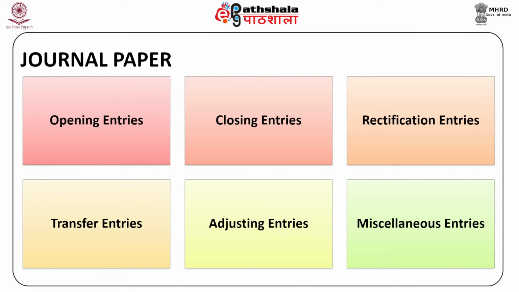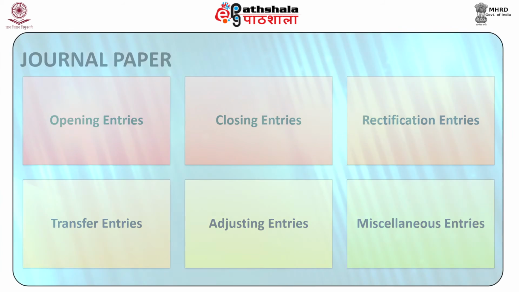These transactions are recorded through journal entries to be passed in journal proper. These are dishonor of bills of exchange, credit purchase of things other than goods like furniture, machinery, etc., debtors written off as bad debt, transfer of profit to capital account, and loss of goods by fire, etc.